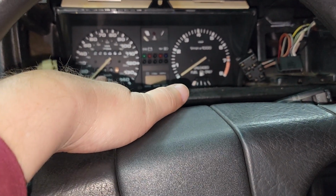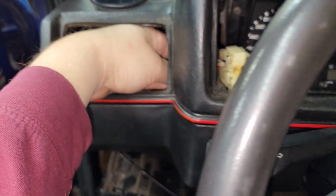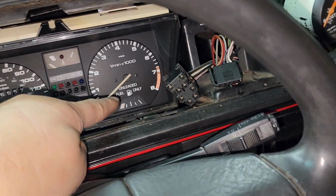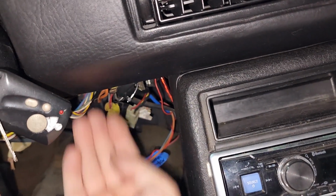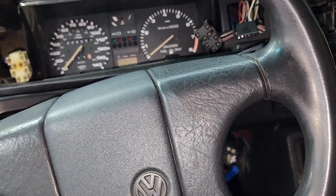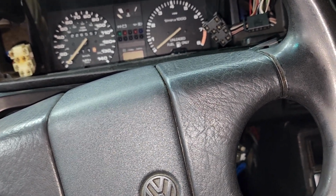The wiring that plugs on this corner right here, basically you can get it through here, but you're going to have to remove this to get to this wiring over here. So you can go through the bottom right here and pull on it. You just pull on it. You don't have to unclip anything. It'll just unclip by itself. It's one of those little bump clips that you just have to go over the bump, basically.